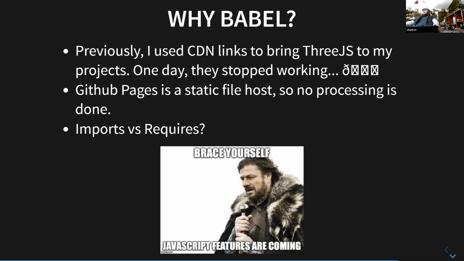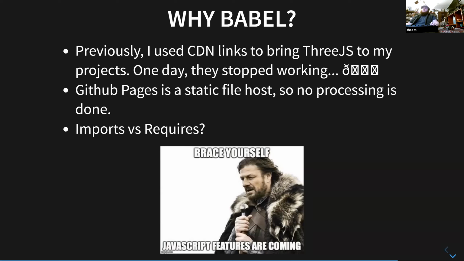And this pretty much lies in ES6. ES6 stands for, I think, ECMAScript 2015. Now, ES6 is probably the second largest revision to JavaScript as a language.